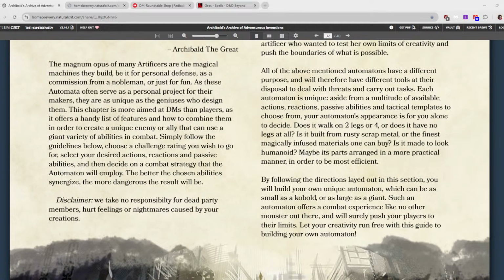Also, good points. Make sure it fits into the world too. Like if your world has no artificers, if you're a player, don't go into the game thinking, "Oh, this is what I'm going to build in this guy's world." No. Fit it in to what you're doing, especially if you're the DM, like you know how the world works. If that's the side you're coming at this from, make sure that whatever you build onto it makes sense.